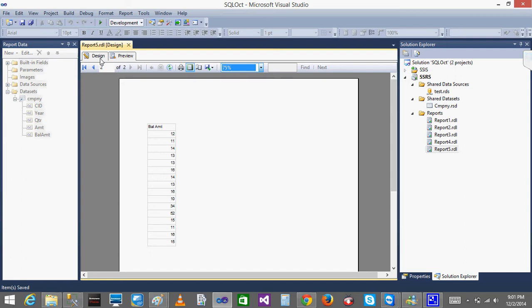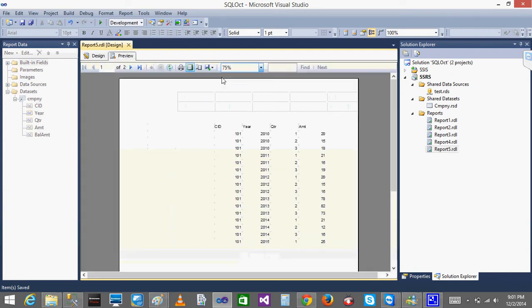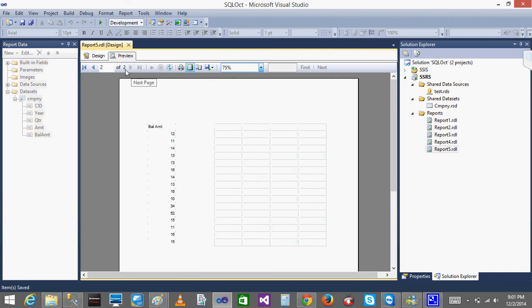Okay? So the issue may be a simple thing. See, I need the layout in the same way. Whatever layout I have, I want it to stay the same. But I want it to be printed in a single page instead of multiple pages. Are you able to get my point?